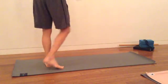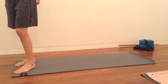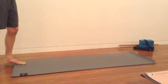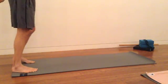Up. Take both hands, interlace your fingers behind your back, puff your chest up, lift your heart up, get your chin in. Dip your chin in just like that. Let's make your neck nice and long. We're always jutting our heads forward, pull that chin in every once in a while just to lengthen the neck.